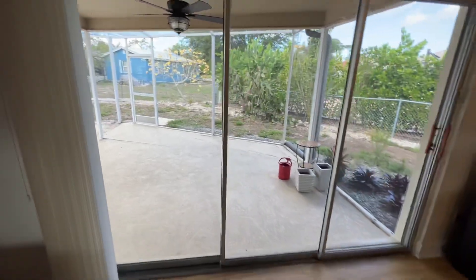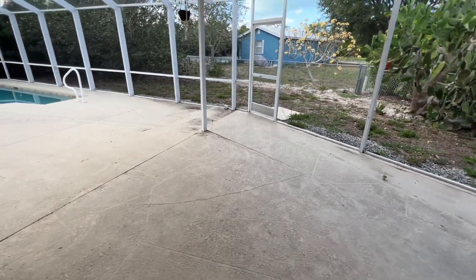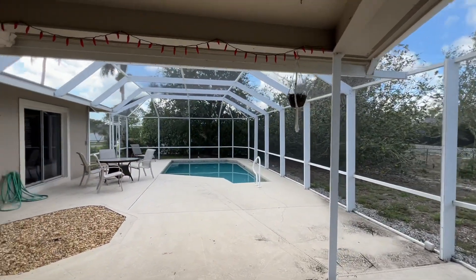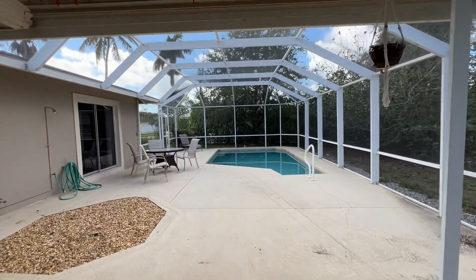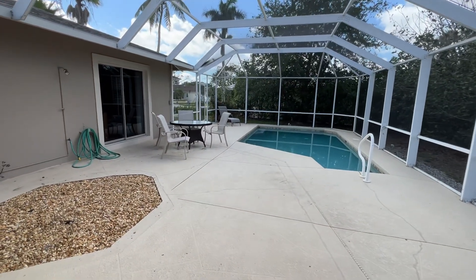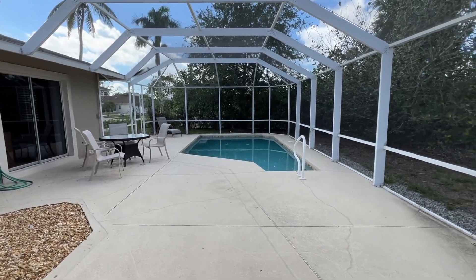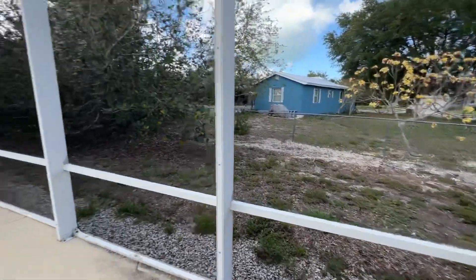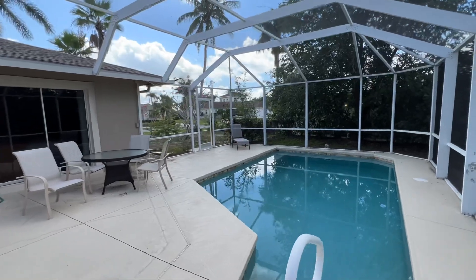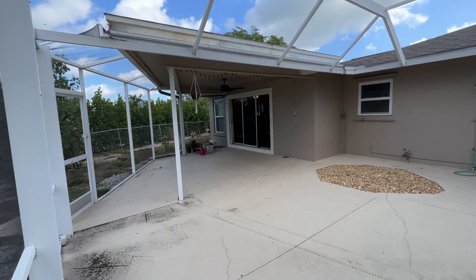These all pocket-slide open to collapse into one frame. They are not impact windows, but I don't think you should really have an issue with that in this part of the island. Very large screened-in lanai. The cage looks to be in great shape. Has some decent land for landscaping out here — a very nice piece of property with a lot of potential. Nice little overhang as well.